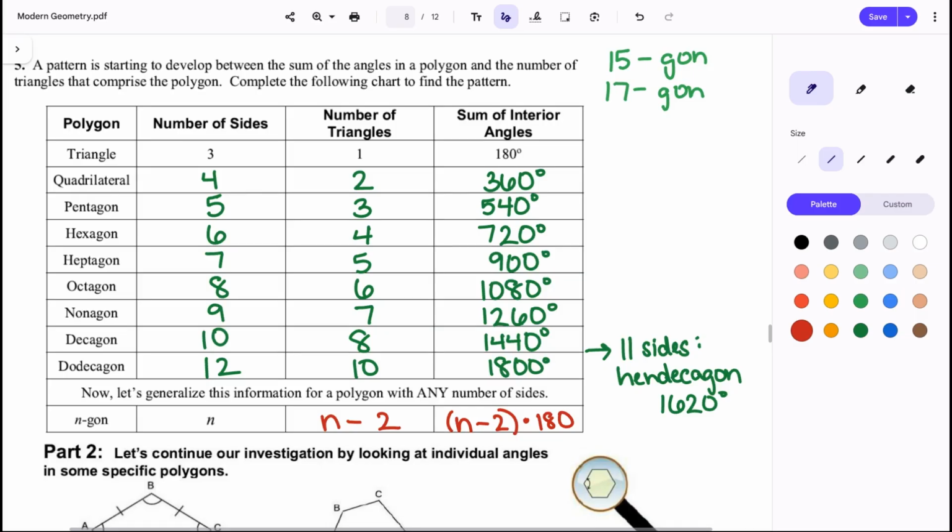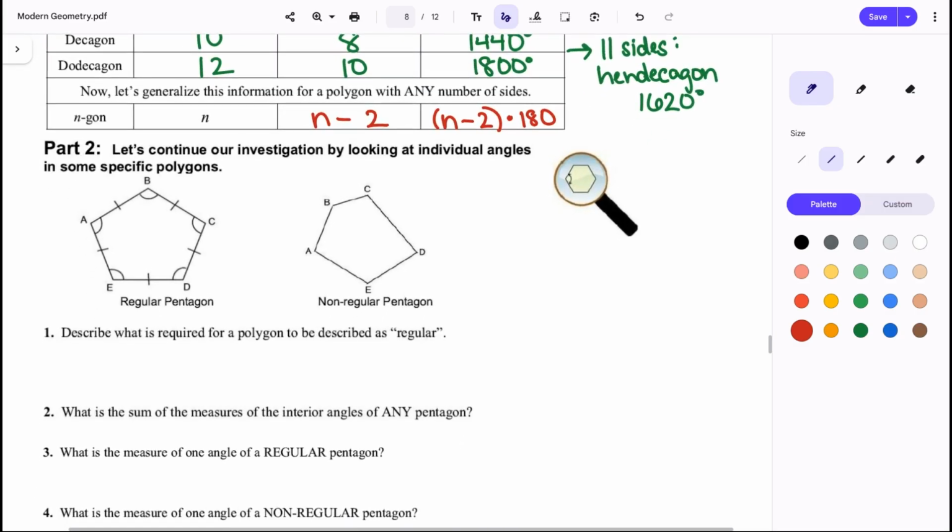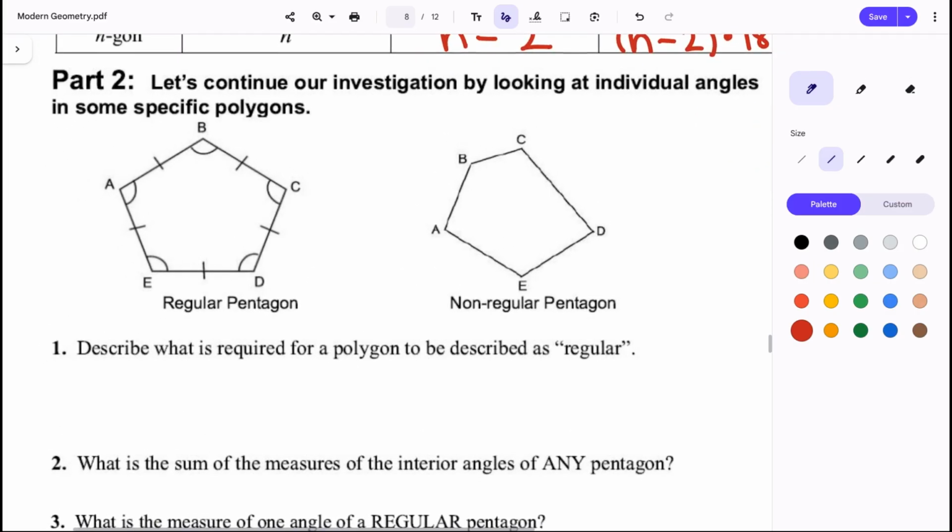Okay? Now again, let's talk about the difference between regular and non-regular. I went over this a little bit at the beginning of class. A regular polygon, if you look at these pictures here, looks like the one on the left. Notice how all the sides have those dashes through them. That's telling you that all the sides are congruent. It also has those arcs drawn in on all the angles. That's telling you that all the angles would be the same amount as well. So when you're working with a regular shape, not only are all the sides equivalent, but all of those interior angles are going to be the same amount.